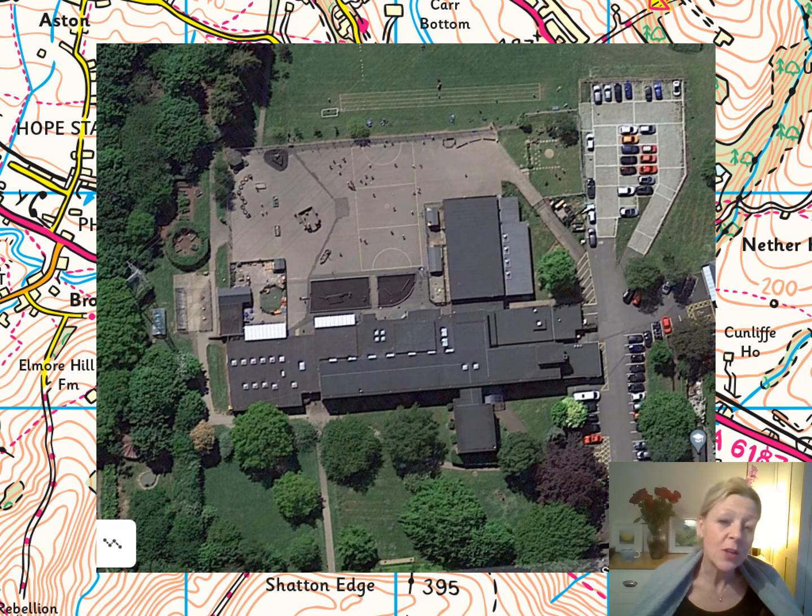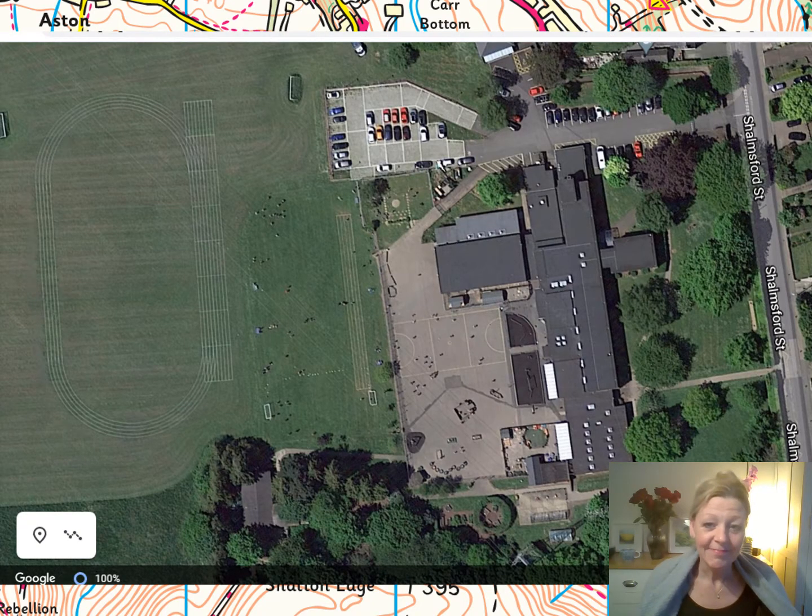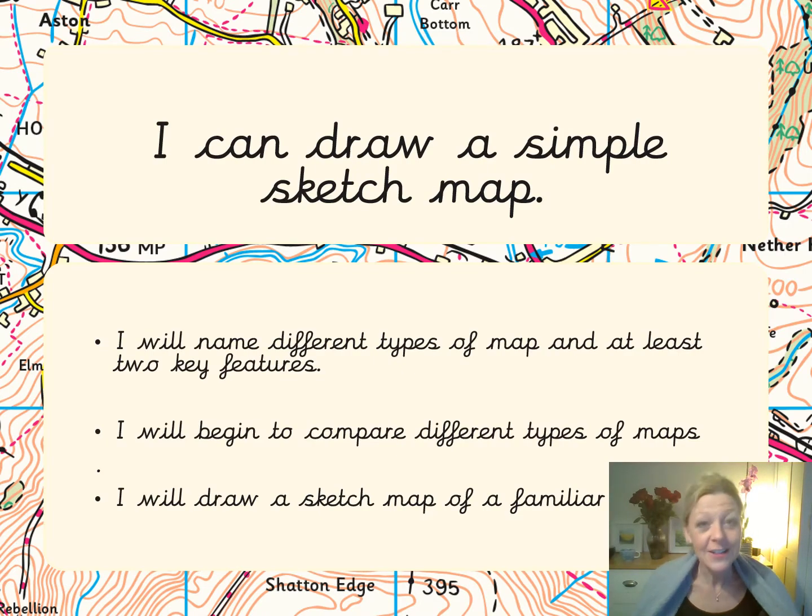Can you guess which one you have your lunch in? Can you spot it? What about the computer building? Can you see that one? And can you see where our classroom is? Have a really good think as we walk into the school where these places are. And there's another view. You can get quite addicted to looking at Google Earth. It can be fun.